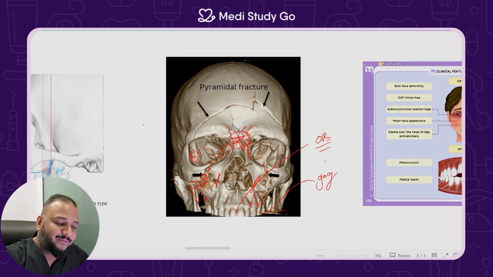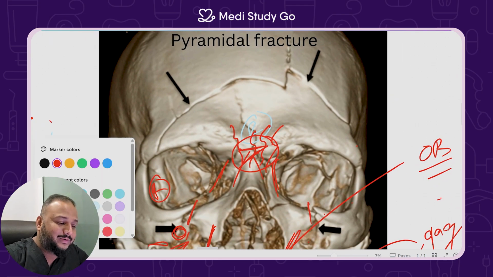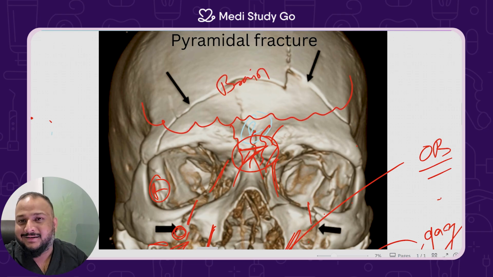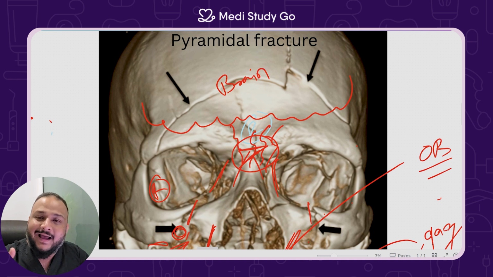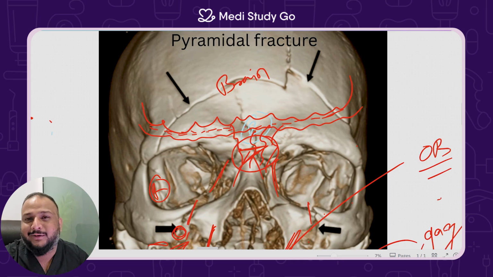Also, there's one more very, very important detail. I'm going to zoom in over here and show it to you guys. This part of the calvaria contains, yes, you guessed it right, the brain. The brain is covered by a very thin fascia-like layer called the meninges. Between the brain and the meninges, there is a fluid responsible for nutrition and excretion in the brain, which is called cerebrospinal fluid, or the CSF.